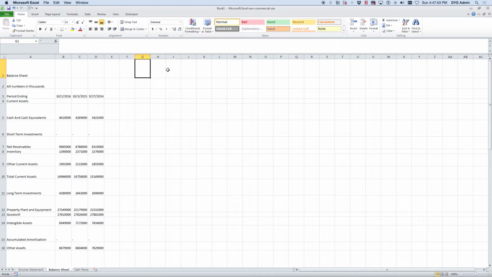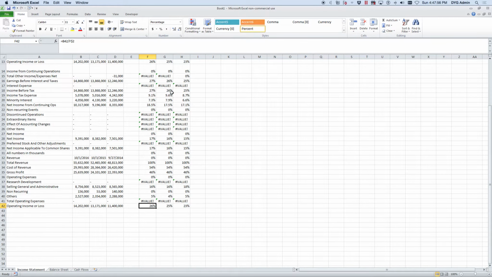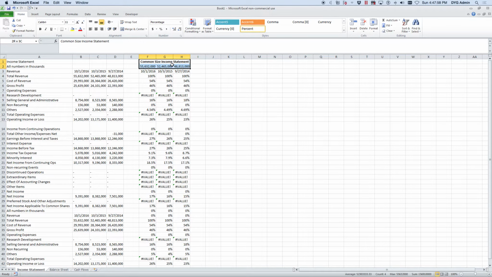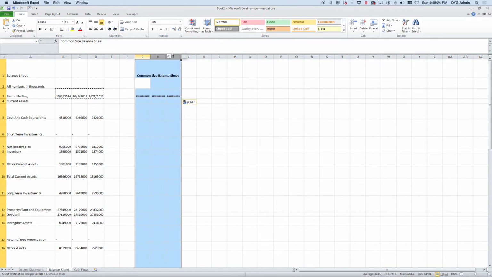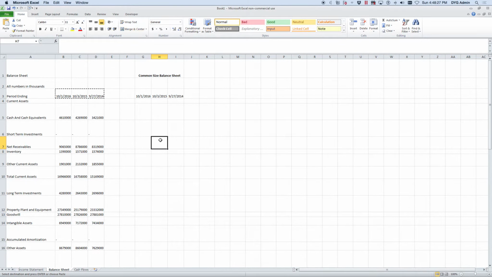Key here, same sort of thing as before. I'm just going to go grab the common size, all that sort of information at the top. Just makes it easier for me. This is a balance sheet though, so we'll say that. And with the balance sheet, you don't do by sales, you do it by assets, and it's total assets. So we got to go get that total asset number real quick.